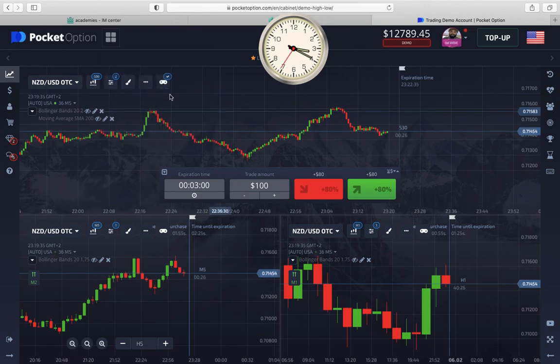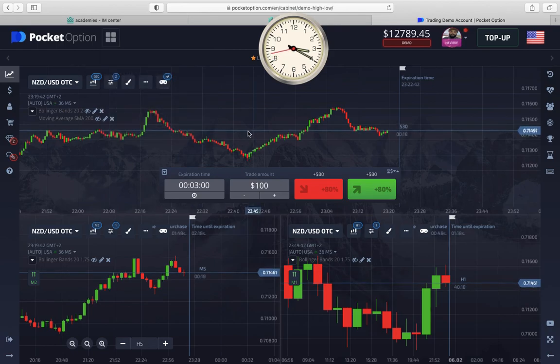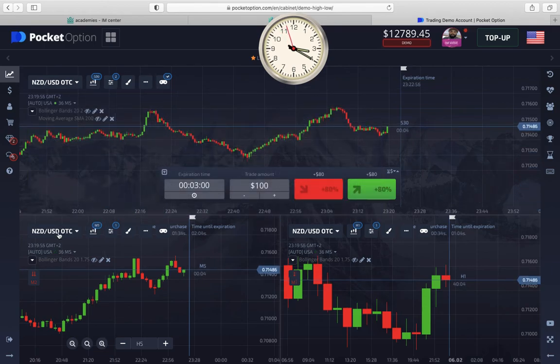Which 3 pattern do I use? I use the large window up top, 2 small windows on the bottom. And this is what it's going to pull up. You should have 3 separate screens showing at one time. And always make sure that all of the charts are on the same currency pair or asset. Okay, so NZD USD, NZD USD, NZD USD. So this is showing 3 separate time windows of this one currency pair.